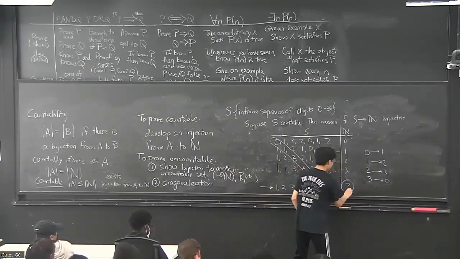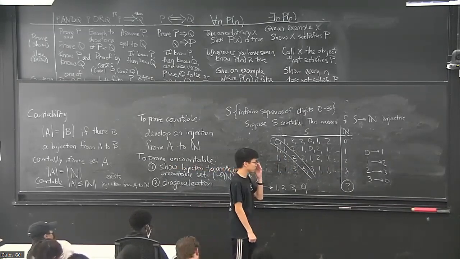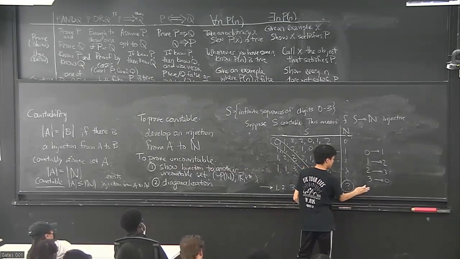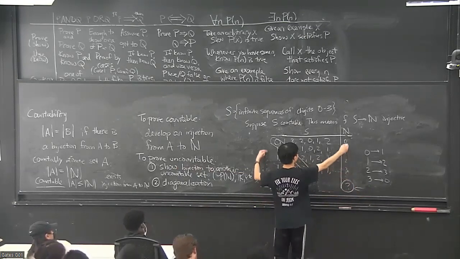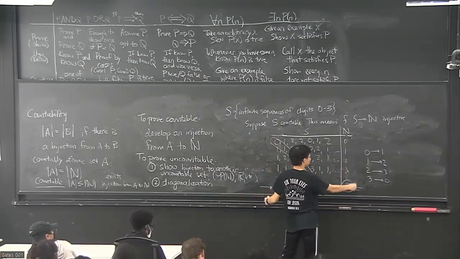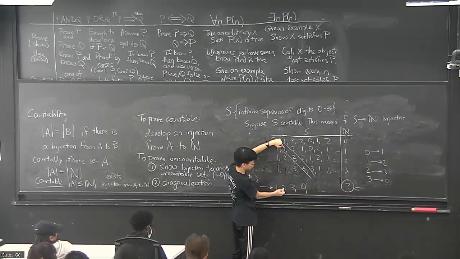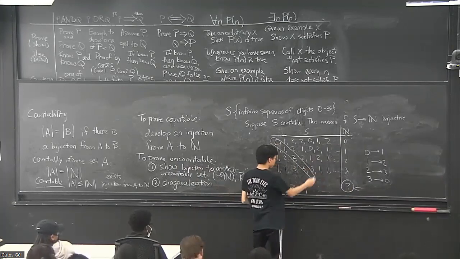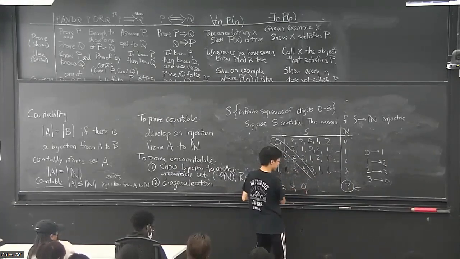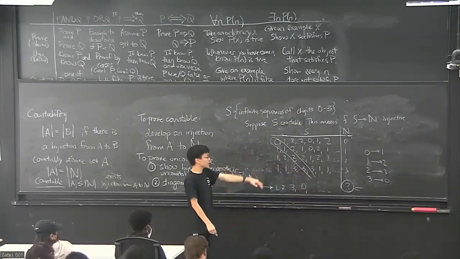What goes here? It can't go to 0. This thing can't be 0, because this sequence differs from the one for 0 at this point in the sequence. It can't be 1 because this thing down here differs from the thing for 1 at this point in the sequence. This can't be 2 because it differs from the thing at 2 at this point. This can't be 3 because it differs from 3 at this point in the sequence. You continue that to infinity.